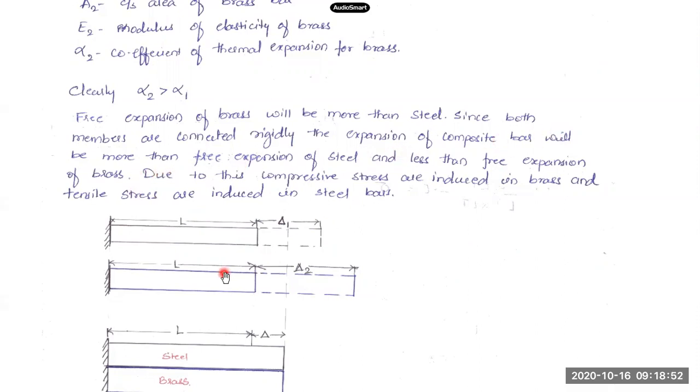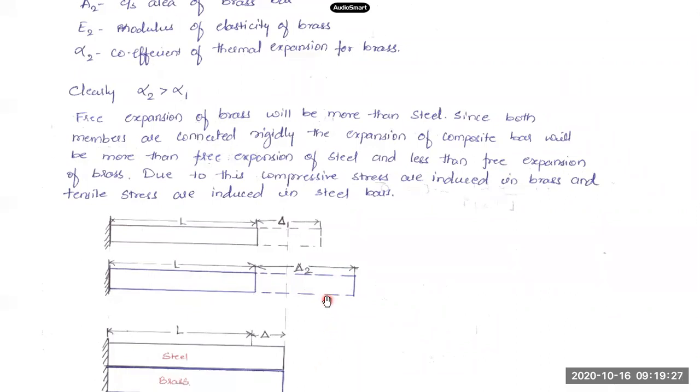we saw that expansion of brass is more than expansion of steel. Now what happens due to this? There will be compressive stresses developed in the brass bar because it is being pulled back by the steel bar. Steel bar is not allowing the free expansion of this brass. Brass tries to expand up to delta 2, but steel cannot move that much freely. So it is trying to restrain this deformation. It is trying to hold back this expansion of delta 2. So that is causing compressive stresses in this brass bar.